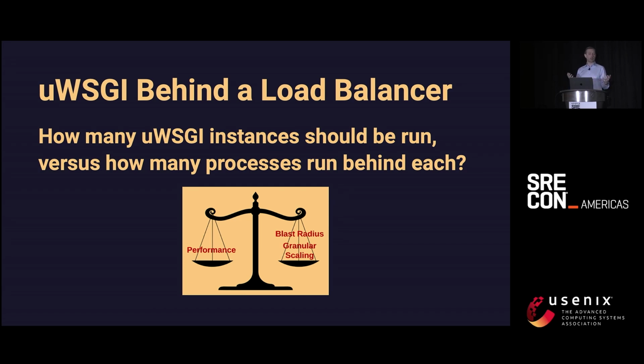Now if you run, say, 2 of them with 250 processes each, if you want to do any scaling, your options are now to scale up or down 250 processes at a time. So there's also a little bit of granularity there that you might want to gain by having smaller processes, even if you lose a little bit of latency. In the end, like I said, it depends. These are trade-offs, but the idea is that you at least need to understand that theoretically the lowest latency option is putting everything behind one queue so that you at least know what that end of the trade-off is.